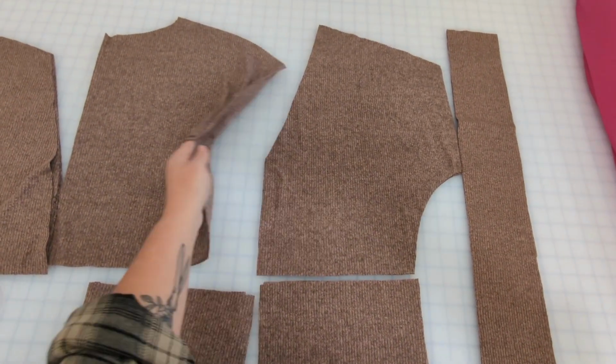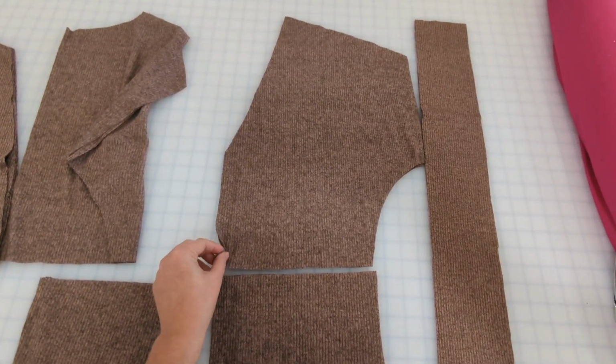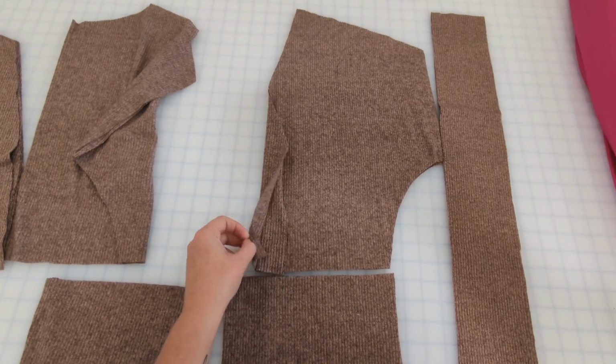Hey y'all, it's Megan from Made for Mermaids, and today I'm sewing up the Everly cardigan top.